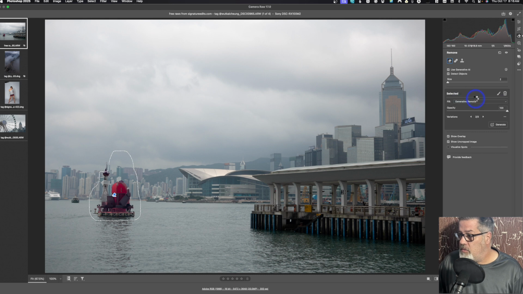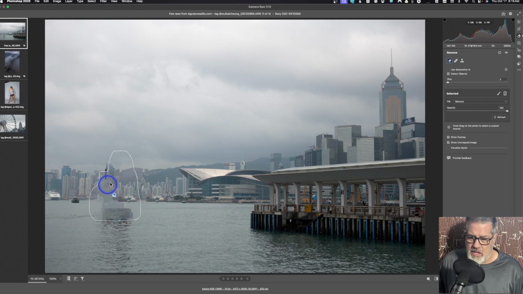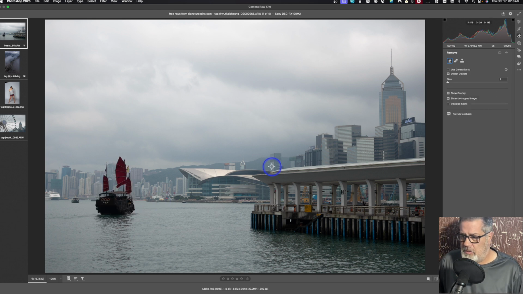So we could try the remove. We can give it a second and it can work its magic. And yeah, it sort of removed it and didn't do such a great job. Actually, it did a horrible job. It brought the water up here. It wasn't able to create it. I think if we did something like this in Photoshop, what we would see would be a whole lot better. So let's go ahead and delete that because we don't want to do it. Yeah, that didn't work so great.